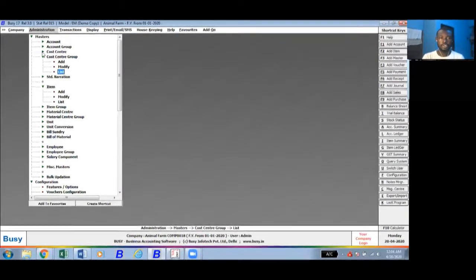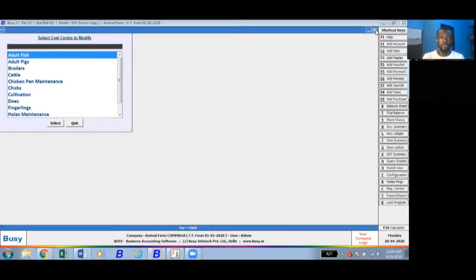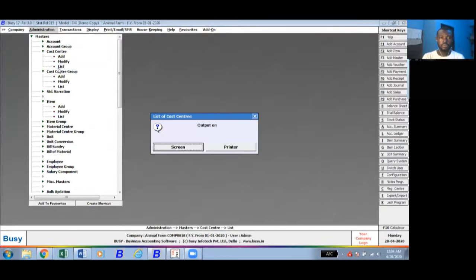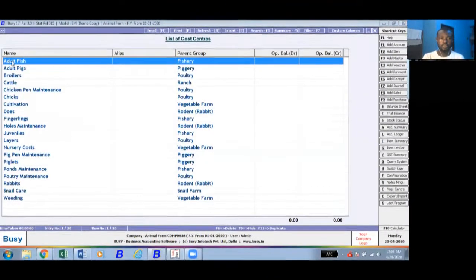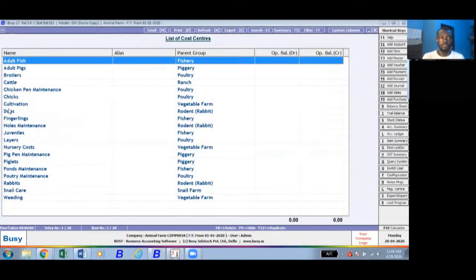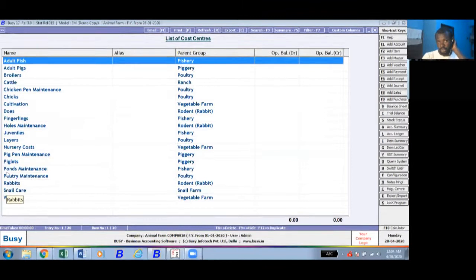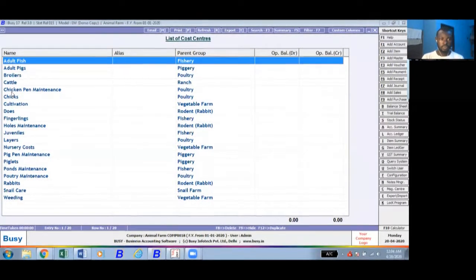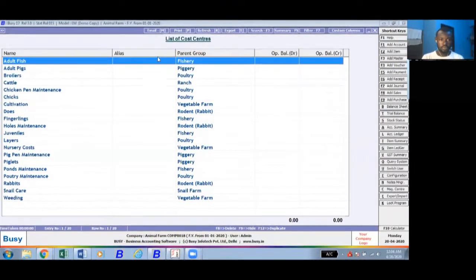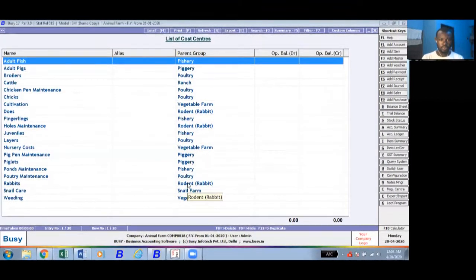I follow you now. Yes, so we now go to the cost center list. Now under the list, you can see this is almost similar to the items that I showed, but now it is rearranged. You see that their names are a bit changed. So this is the main group that I've already shown you before, just like we have it in the items.